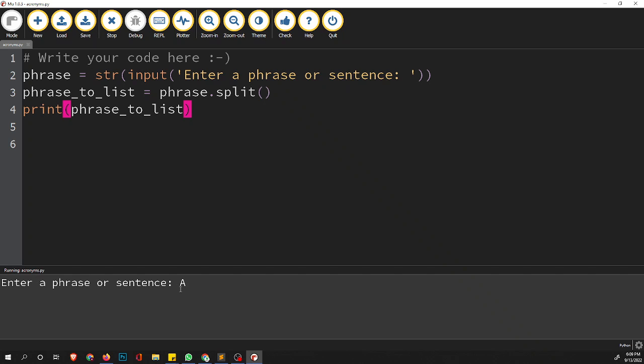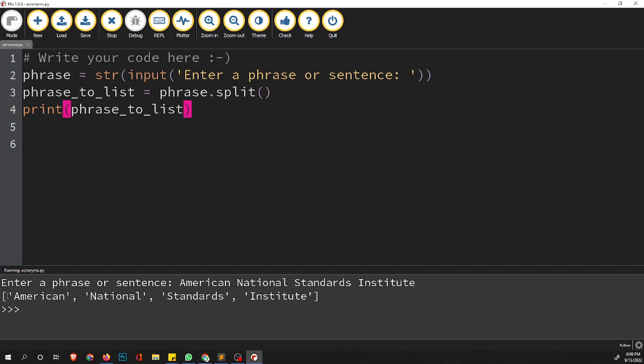We can say American National Standards Institute.